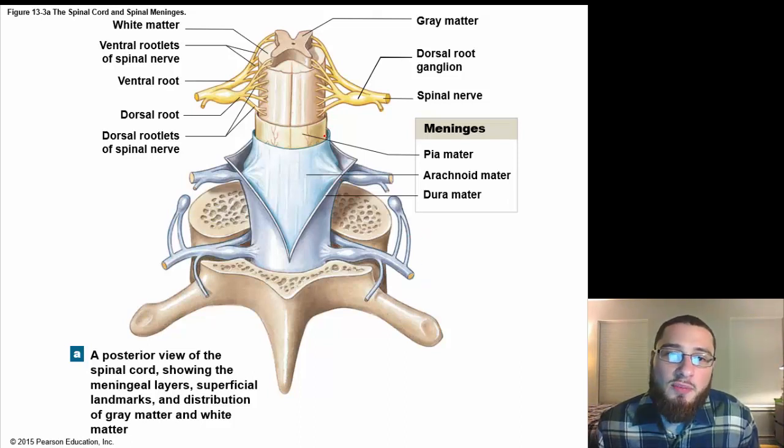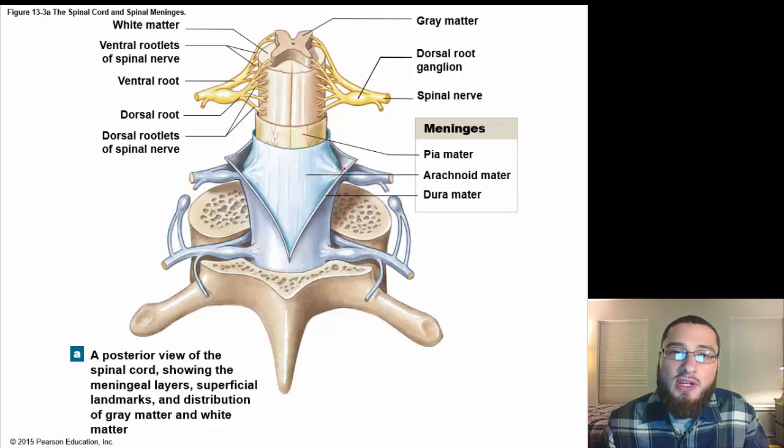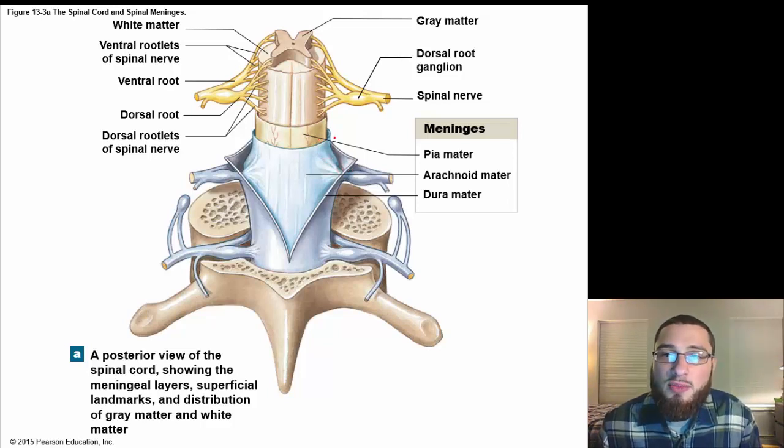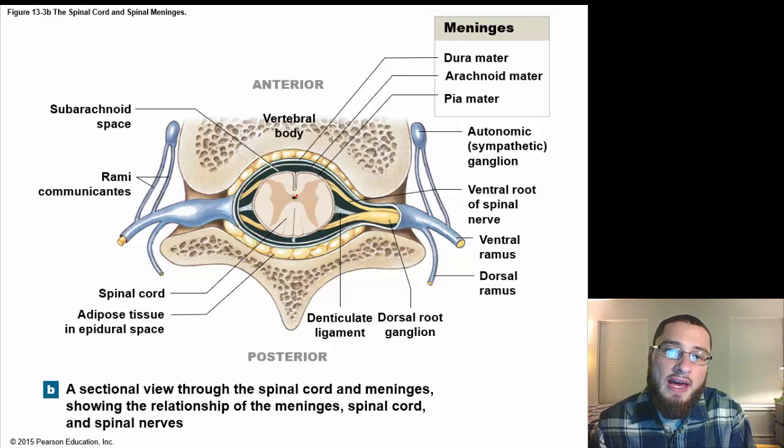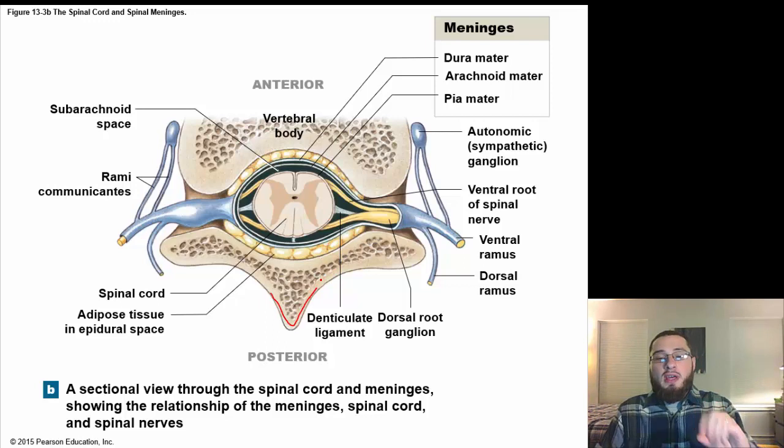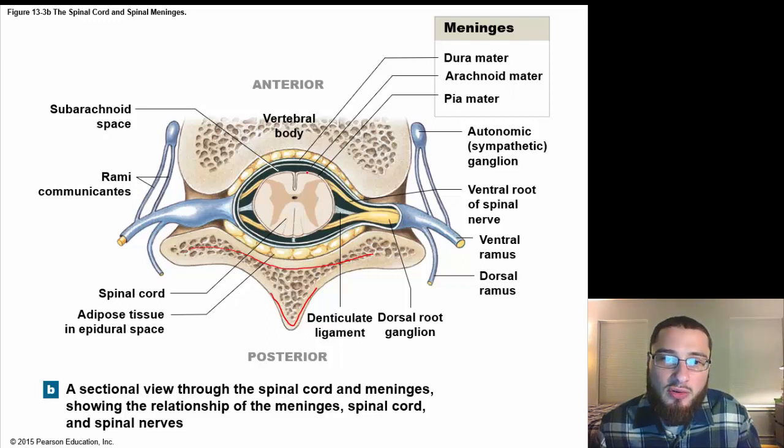And there's actually meninges or coverings associated with the spinal cord. You have the innermost, which is the pia mater. You have the in between, the arachnoid mater, and then you have the outer layer, which is the dura mater. This is showing you how this spinal cord sits coming up through the vertebrae. So this is your posterior projection to your vertebrae, and this is why the vertebrae are the way that they are. It's to protect this spinal cord.